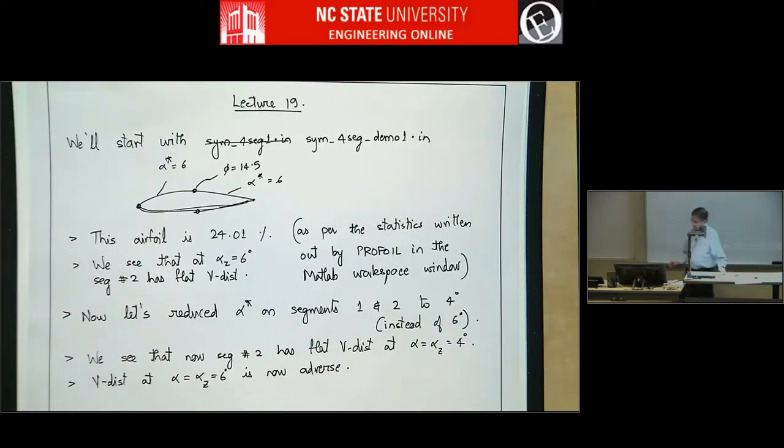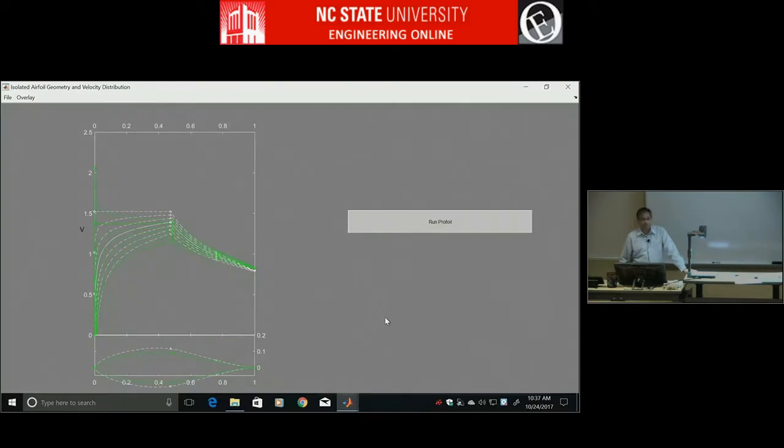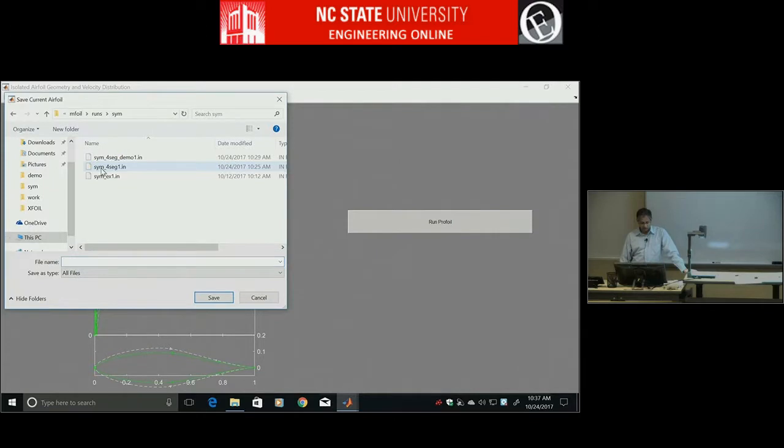So let's say I like this airfoil or I want to save this airfoil. I can go now and save it to the same folder. Sorry, I'll have to repeat this. I forgot to change the screen. Okay, so suppose I want to save this. I go to File, Save File, and instead of 4 segment demo 1, we'll call this demo 2.